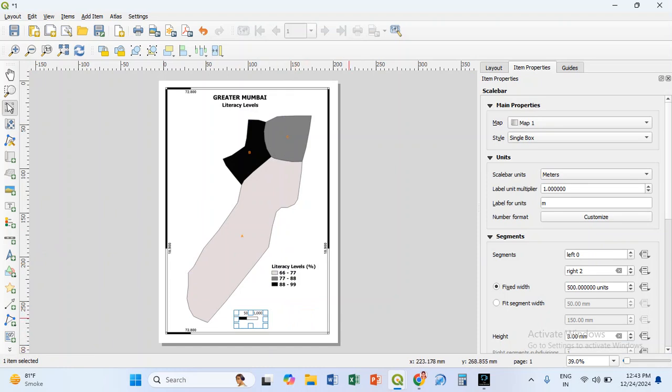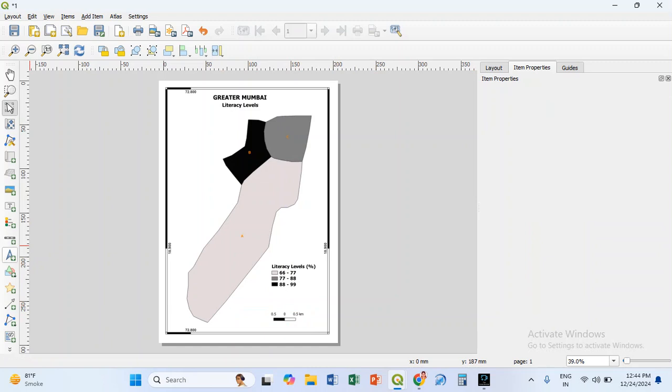Now students, if our map is not georeferenced, the scale bar will not appear. But if your base map is georeferenced properly, the scale bar will appear properly. Now you can make changes in the scale bar also. You can make it kilometers, because in India we generally go by kilometers. And you can also add the divisions here and make the scale bar appear like this.